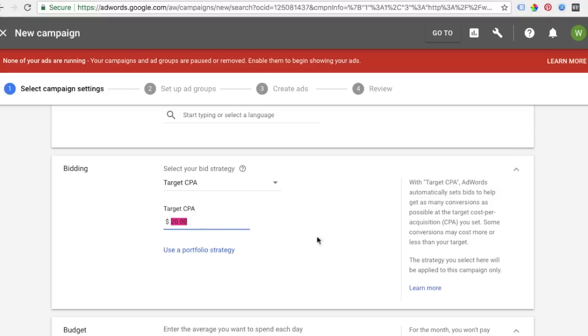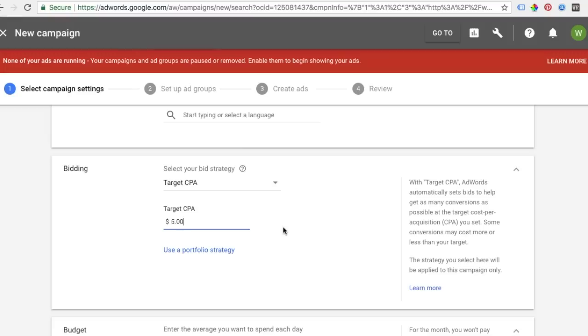at this target CPA. So to give you a quick example here, I worked with a client once. They had a target CPA of $5. So we started their campaign and we were driving conversions at $10 a piece. So what I did was I set the target CPA to $10 and I was able to lower bids. And basically every week I would set the target CPA lower and lower. So I went from $10. A week later I'd go down to $8. A week later I'd go down to $7. A week later it'd be $6.50 until we got to the point where we were down to $5 for the target CPA. And you're able to find the perfect budget to where you're driving conversions that are optimal for you.